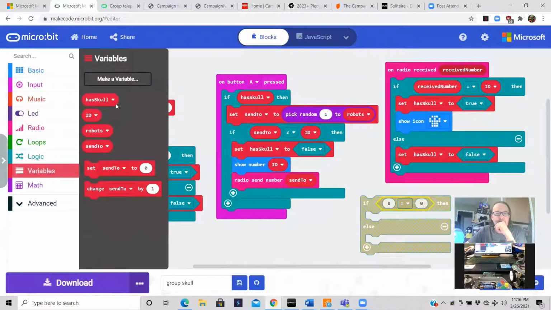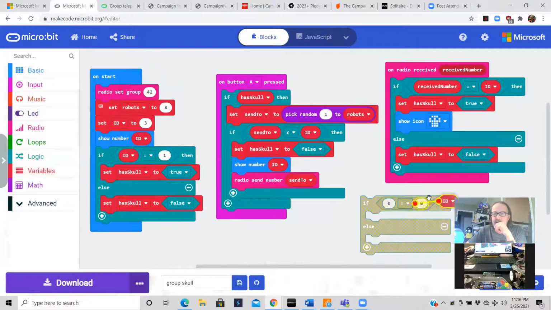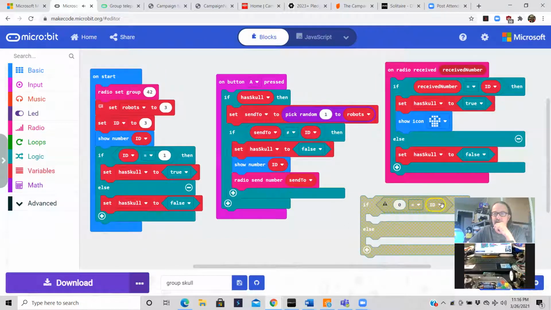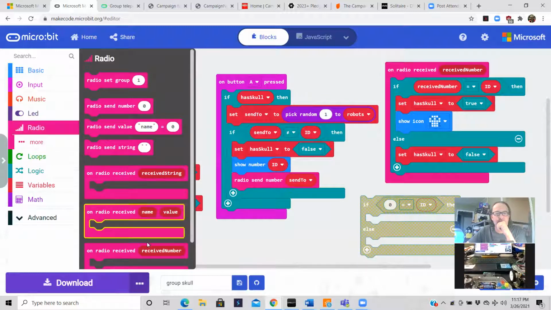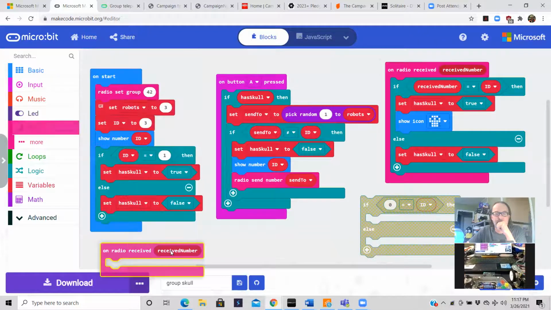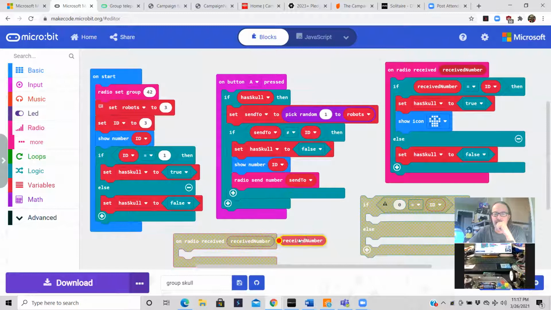We want the variable ID to go there, and then we want received number. I think I have to come up with a better way to do that.